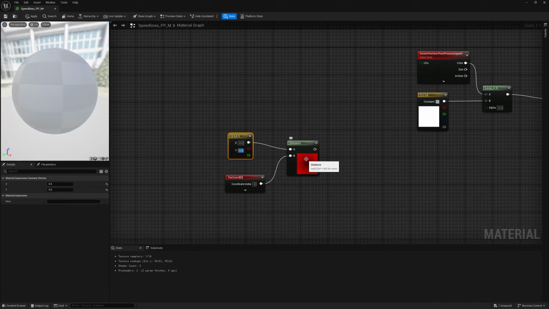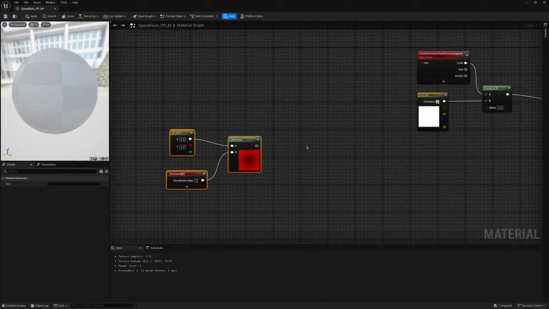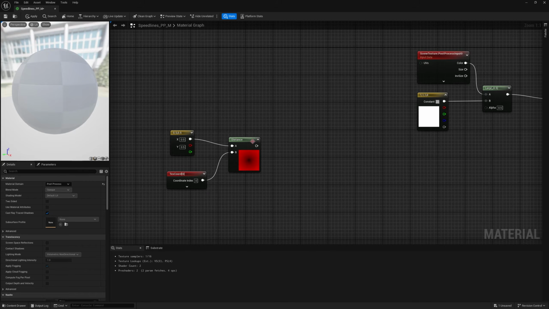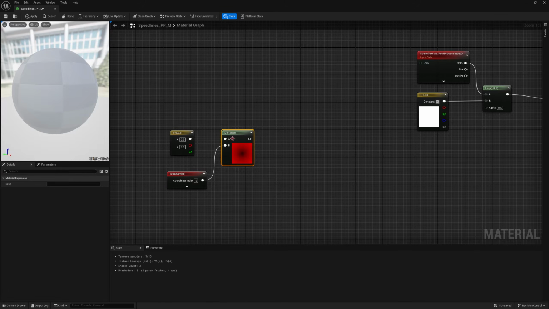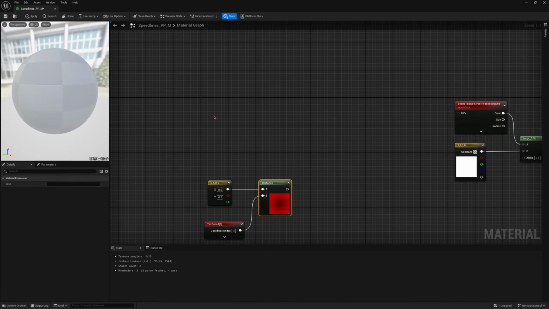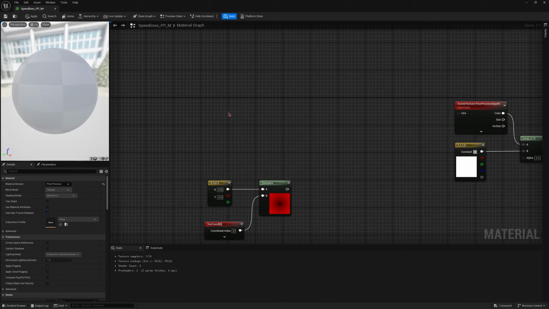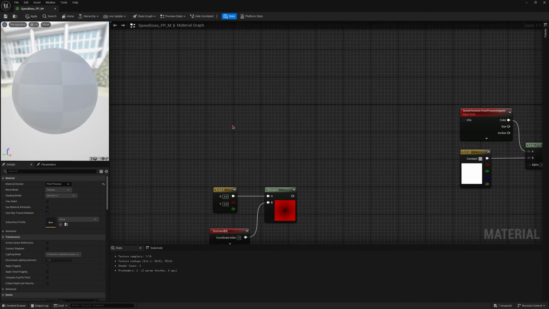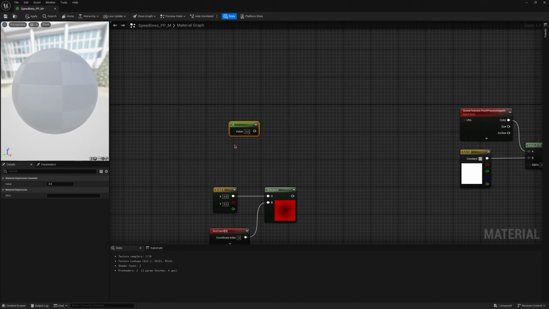Now that we have the center, we actually want to expand this spot right over here. For that, I'm going to create a constant, or a parameter actually. Hold on to the one key and click on this empty space.